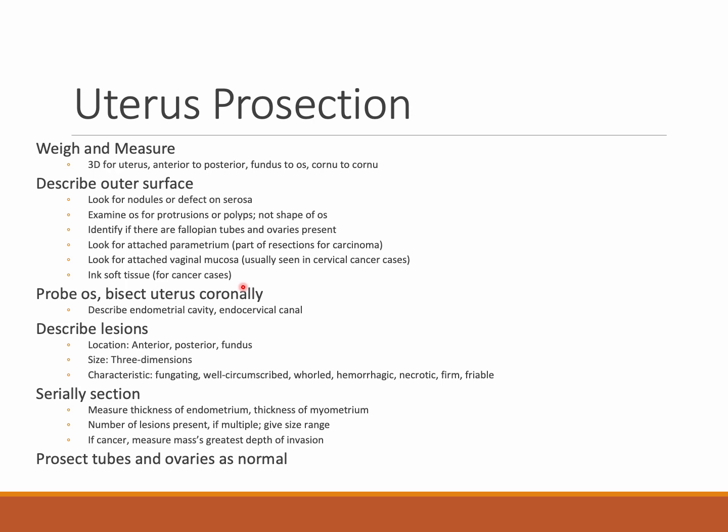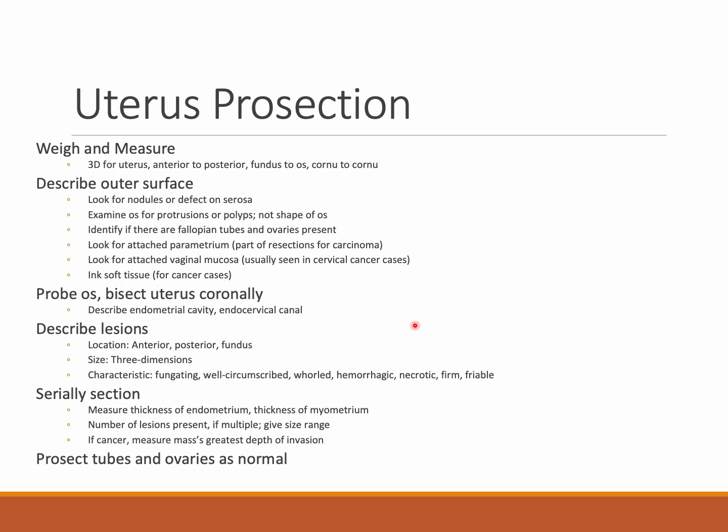This is also a good time to ink. So if you recall, when we're orienting our uterus, we have the peritoneal reflection in the back, and then we'll have more of that stromal adventitia of the cervical neck on the anterior side. So you can ink that anterior versus posterior if you'd like, or just one color. Again, if you're keeping your uterine halves separate, it's also doable. Typically uterine carcinomas, because they're contained within the endometrial cavity, which is predominantly covered by serosa, it's not common for places to ink those. I never really inked my endometrial carcinomas, but again, you're never wrong for inking just for cautionary sake.